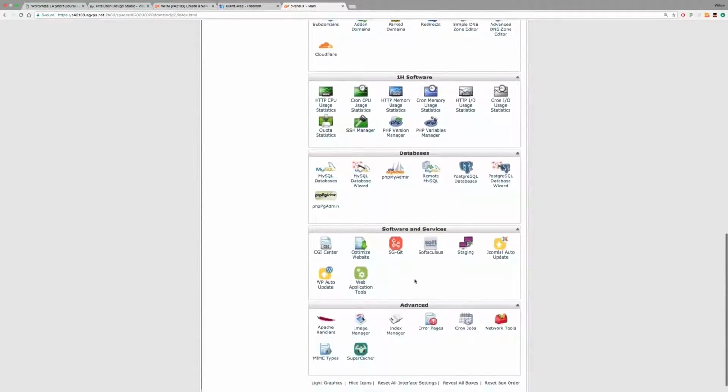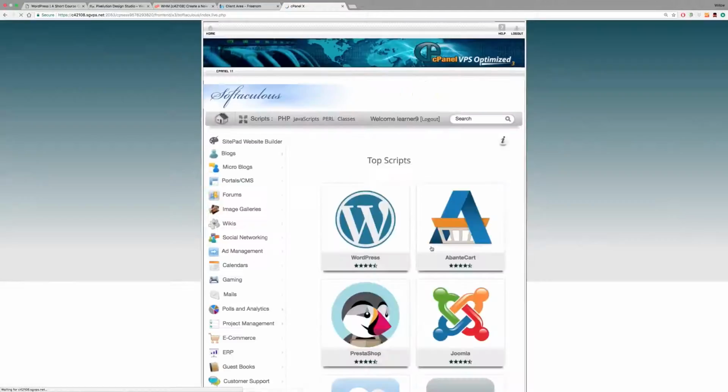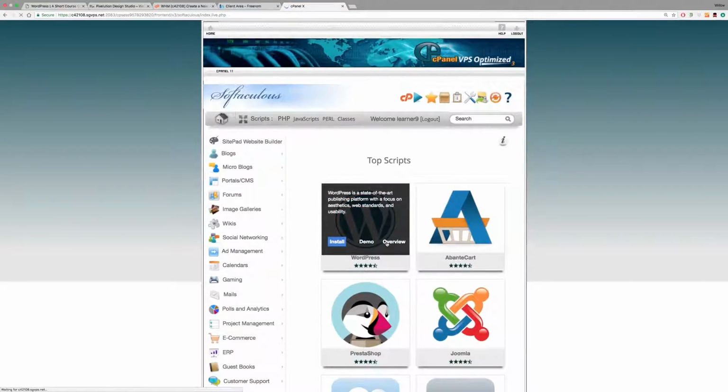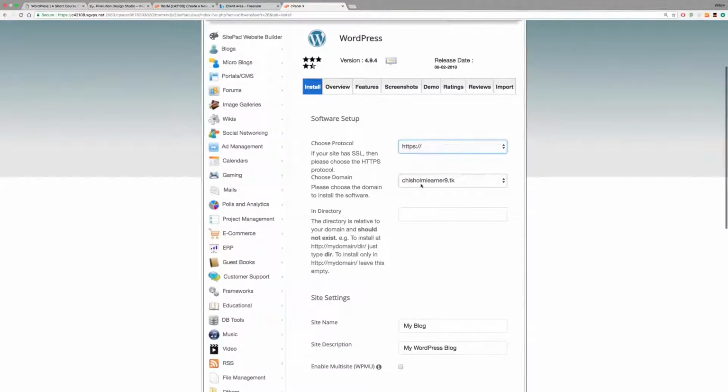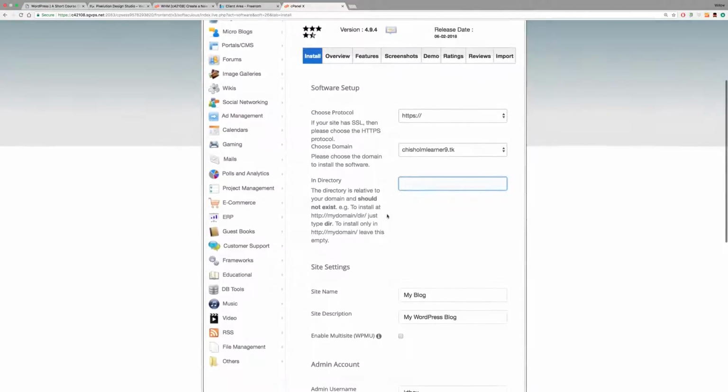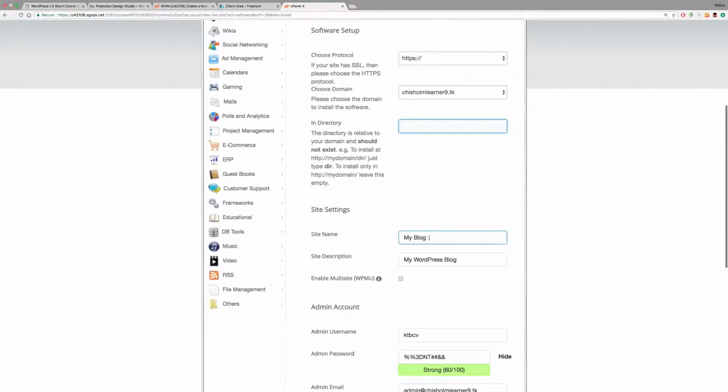Alright, I'm going to go back to Softaculous now and install WordPress. I don't need to change any of that. Now, unless we're purposely going to try and install WordPress into a subdomain, we leave this blank. We want to install in our home directory. That just means that when a user comes to visit our site, the first thing they're going to see is our WordPress installation and the way we've set it up to appear to them. So most of the time you want to leave that.